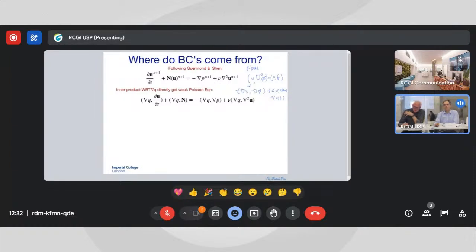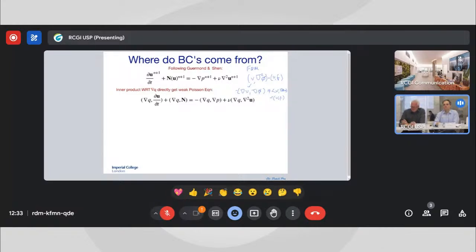So why is this helpful in this construction? Gaumond and Shen said, well, I'm going to take the Navier-Stokes equations, and I'm not going to think of them in a strong form or get the Laplaces. I'm going to simply multiply them by a weight function. And their choice of the weight function was this gradient of q. There's a reason they want to write it. This term here comes from the Poisson equation, from the pressure term, and it looks like the weak form of the Laplacian that normally comes out of the finite volume method. So they wanted to jump immediately to that weak form and say, I think I should be solving, when I'm solving this weak pressure Poisson equation, this equation directly.